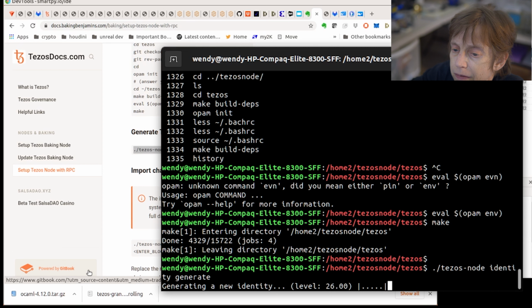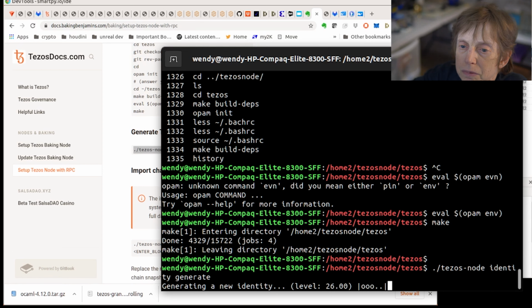And then the next step, the last step, is that I am going to set up the link. I'm going to do that in a separate file, just so that I know it's right.